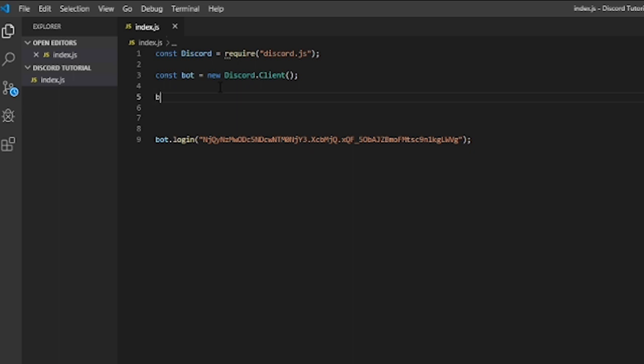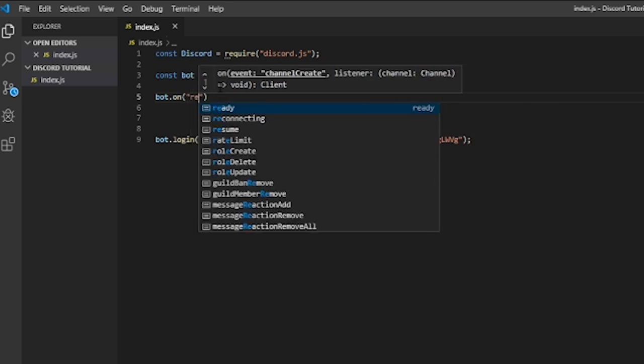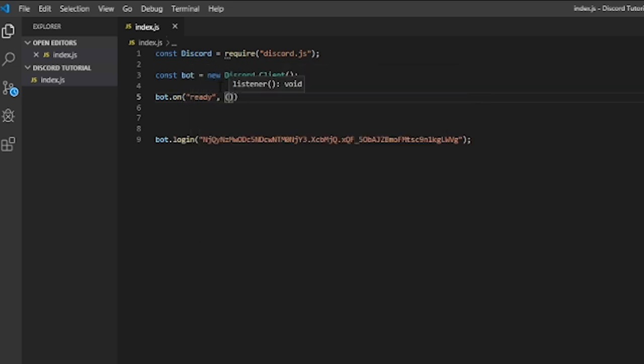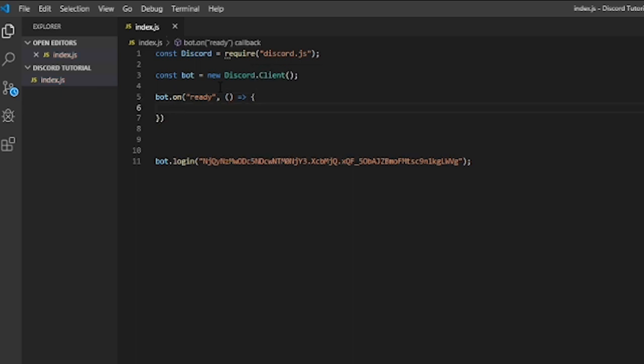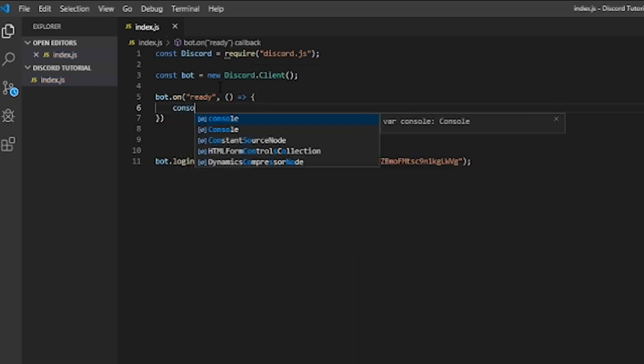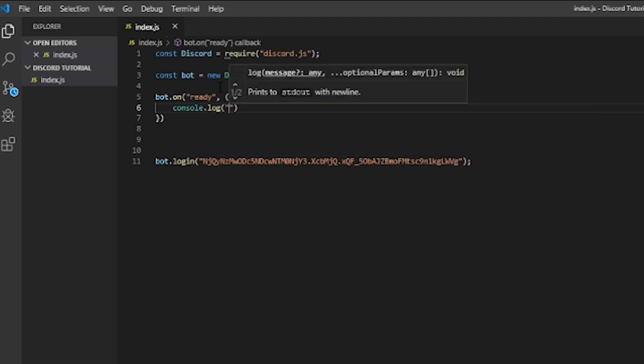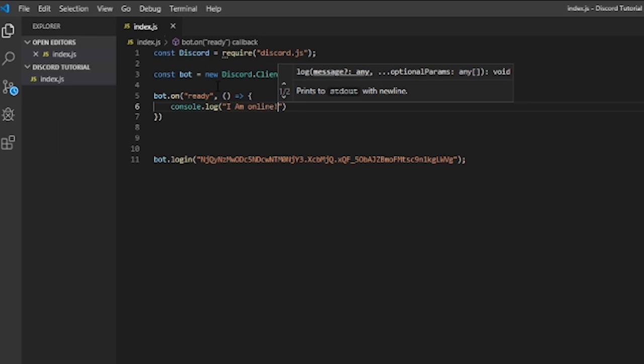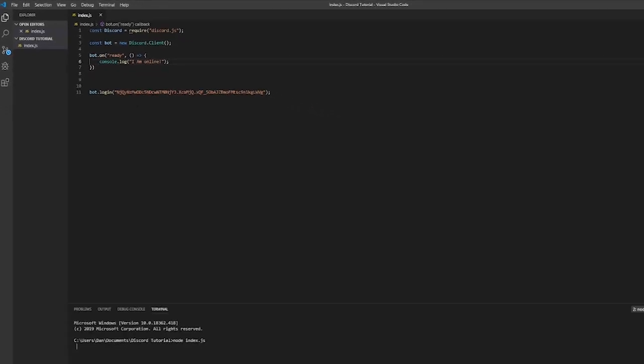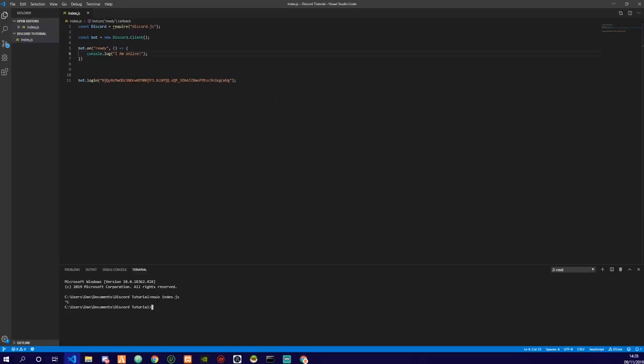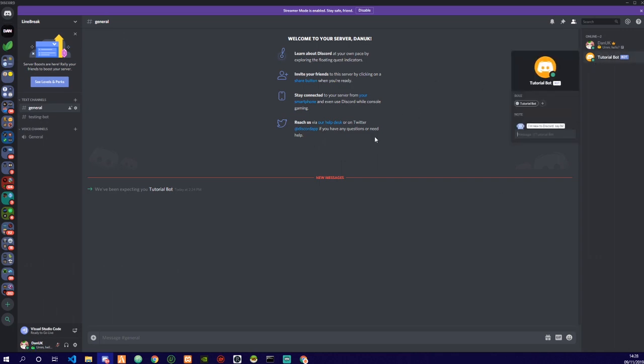So we're going to do bot.on ready, then we're just going to log to the console, console.log I am online. So now if we Control C and node index.js, you can see it prints to the console I am online and the bot is online.